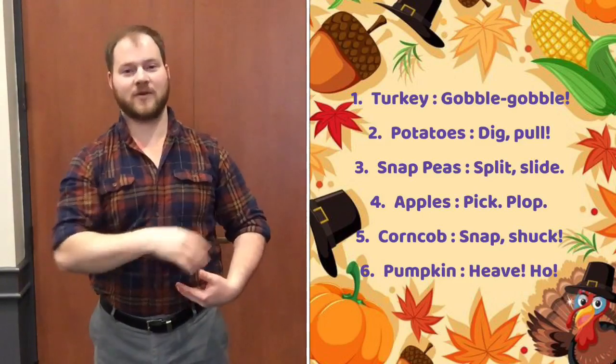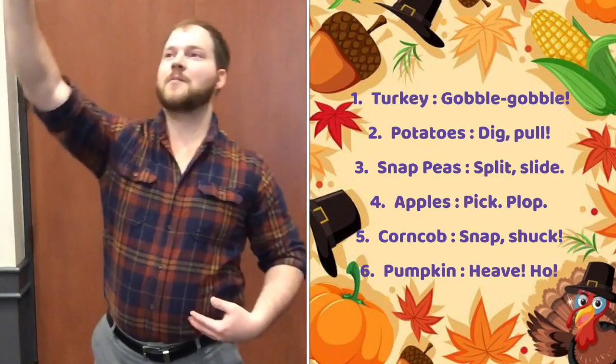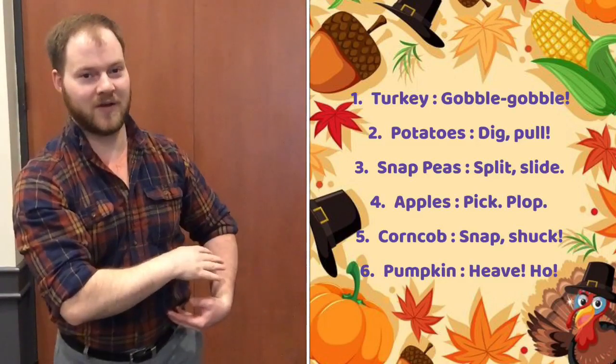Pick, plop. Ready? How I love my little apples, and my apples love me. I pick my little apples underneath the shade tree. And my apples go pick, plop.